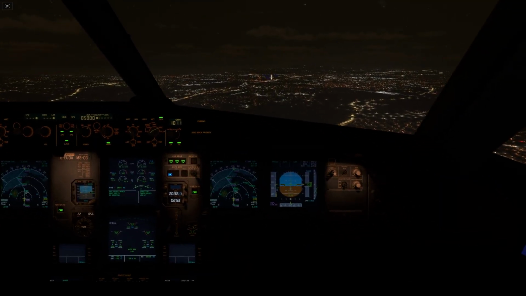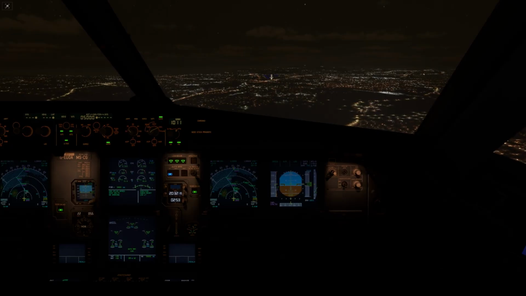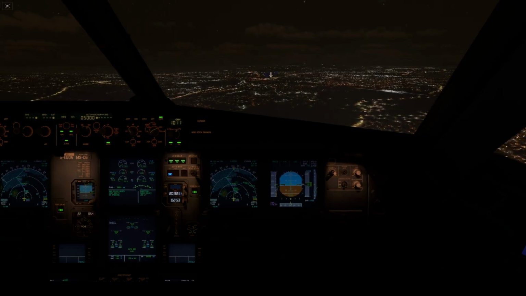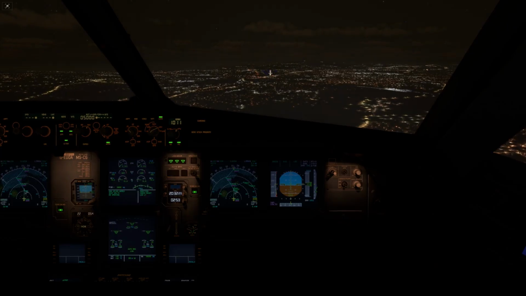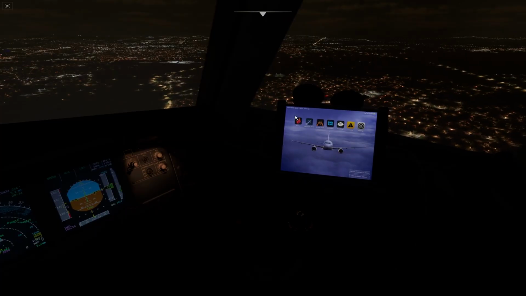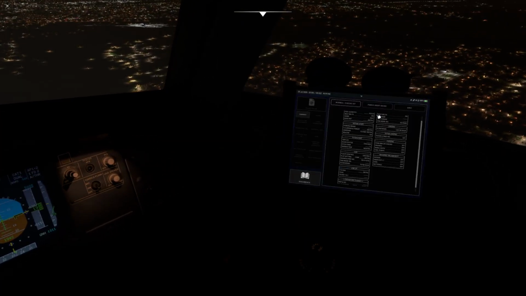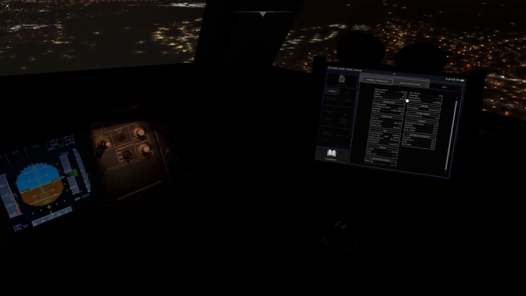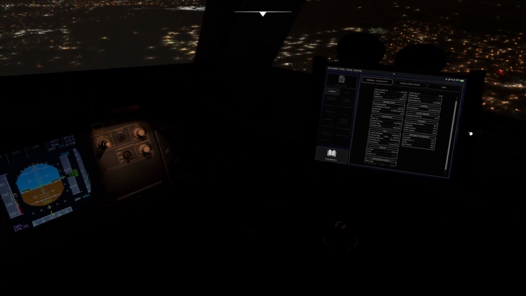Flaps steady, speed check. Flaps steady, flaps full. Speed check, flaps full. And landing checklist. Landing checklist, stick camera. Landing memo blue. Landing checklist completed. Clear to land.